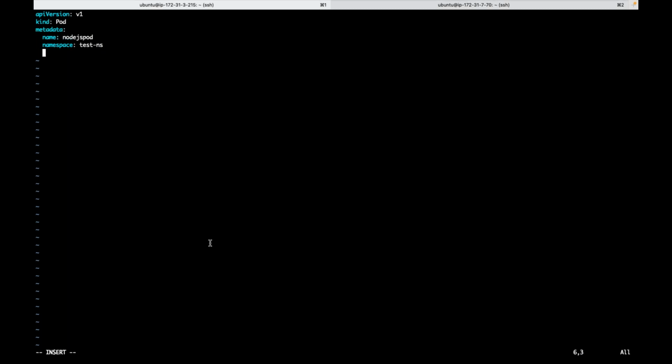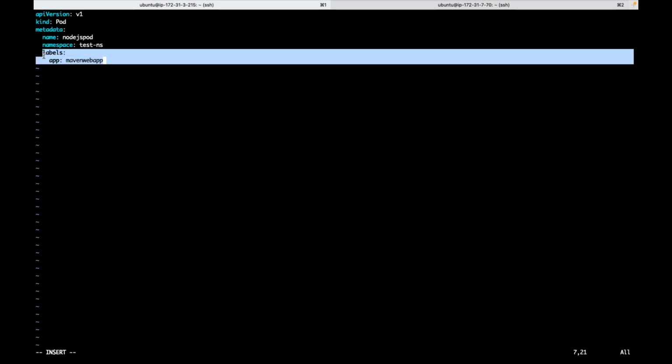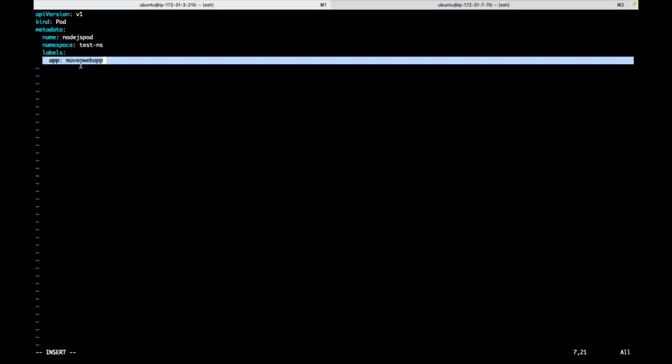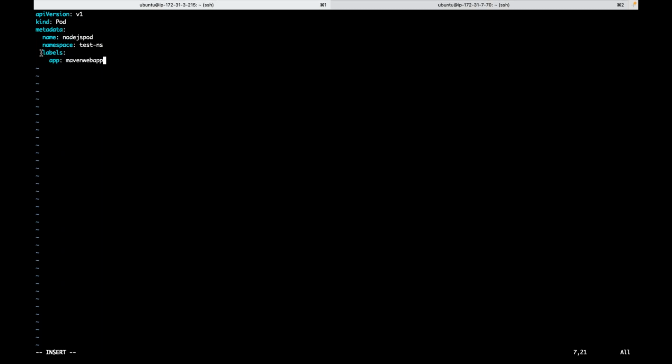Spec. The labels are important. Guys, do you think this is correct? If I create a pod like this, will the Kubernetes service, whatever we created for the other application, start sending traffic to this Node.js pod? If the service sends traffic to this pod, do you have any container running on 8080, or the application deployed in this pod container?